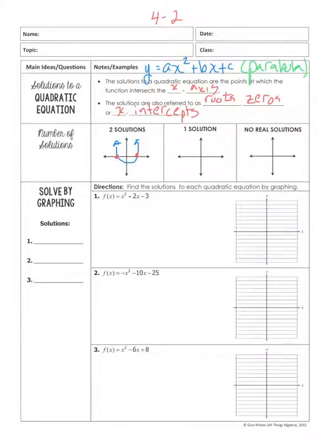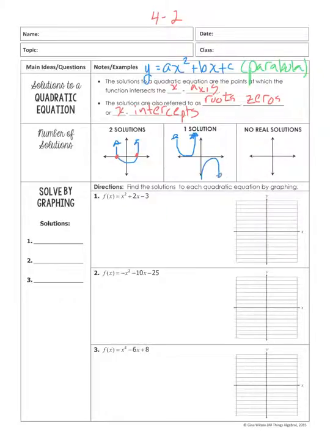If your parabola opens up and the vertex is below the x-axis, you're going to have two solutions. Your parabola could also open down as long as your vertex is above the x-axis. One solution means that the parabola is only touching the x-axis once. That's going to happen if your vertex is physically sitting on the x-axis. Those are arrows, they're terrible, but you got the idea.